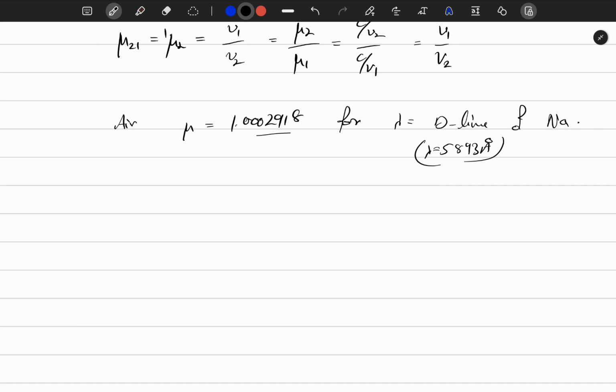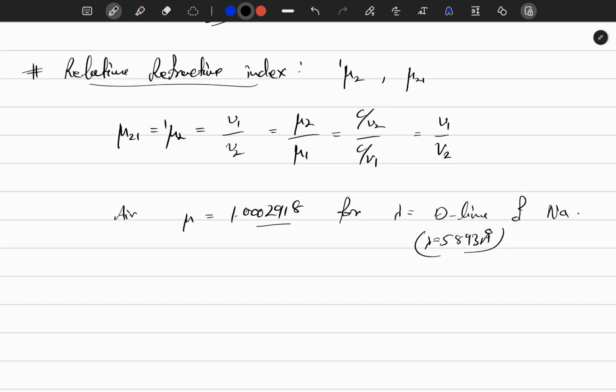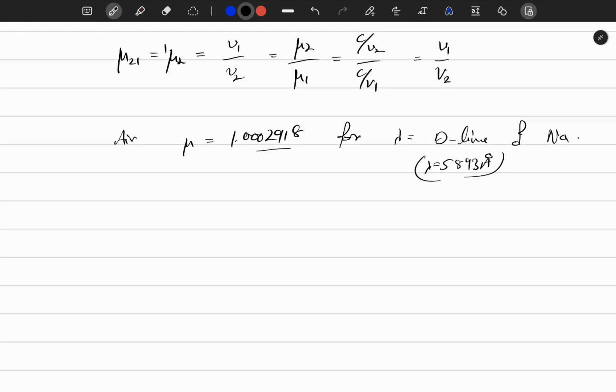Now since the refractive index of air is nearly equal to unity, it follows that for a solid or liquid the absolute refractive index and the refractive index relative to air differ only slightly. Therefore, distinction is not made between them. So when air is considered as the first medium with respect to which we are taking the refractive index, relative or absolute refractive indexes will not be distinct. They will be the same.